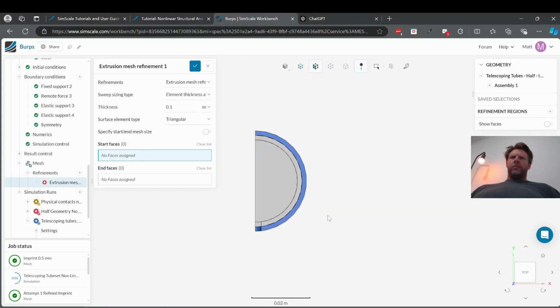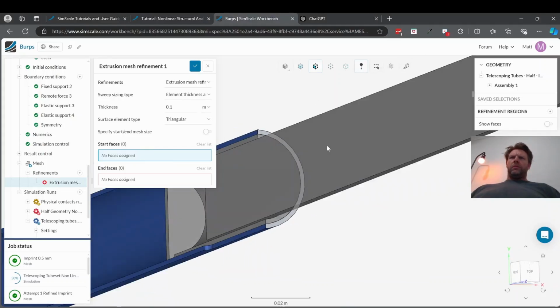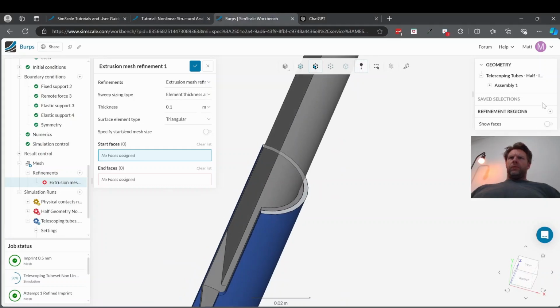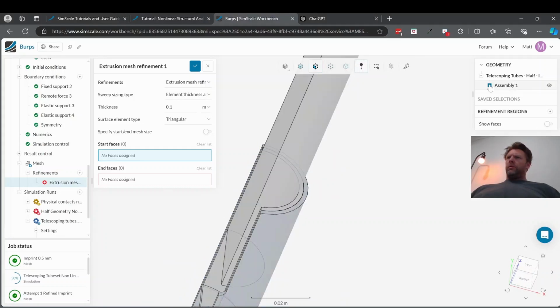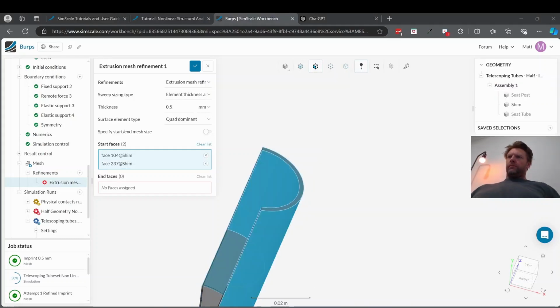Extrusion mesh refinement. Oh, here we go. So we've got extrusion mesh refinement.